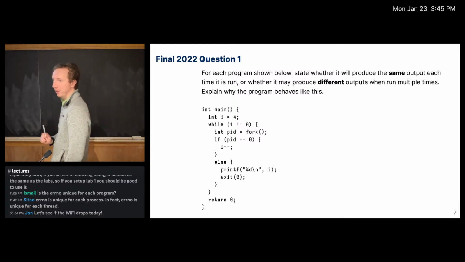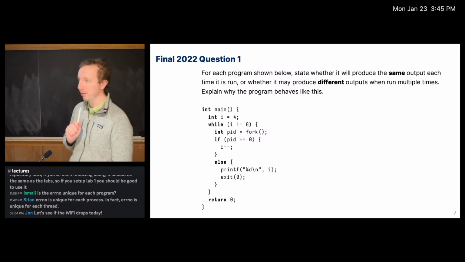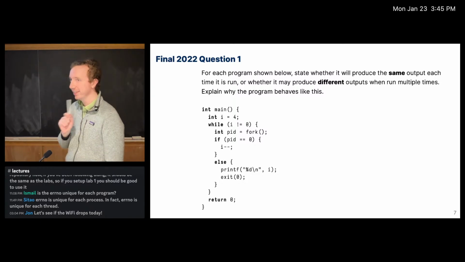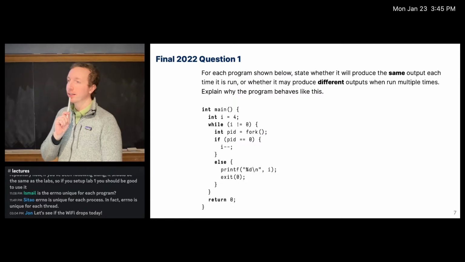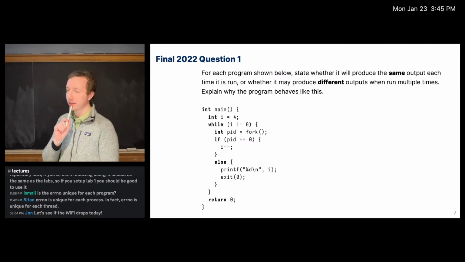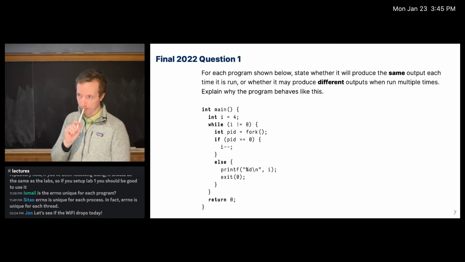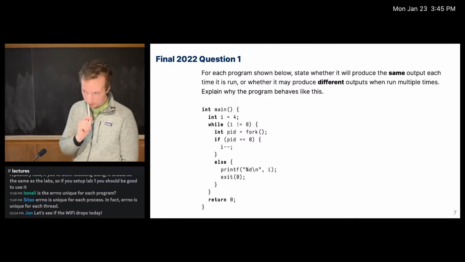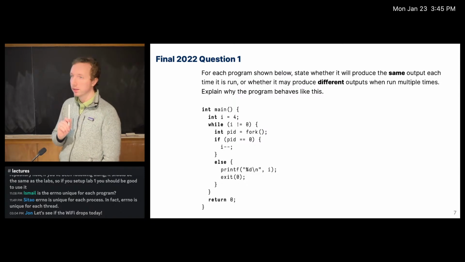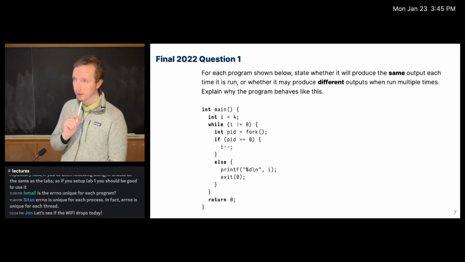All right. Anyone have any guesses as to what this might do? Yeah. I don't think you can guarantee it'll print the same every time, because in the parent process, it will print I and then exit.